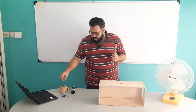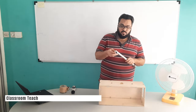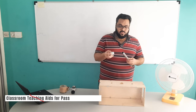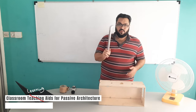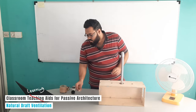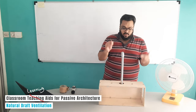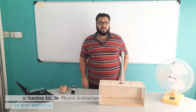We have the pipe here and we have the bend. The bend is used such that it goes on top of the pipe like this. And this pipe will go here, and these plugs provided will go here. This is the tunnel assembly.